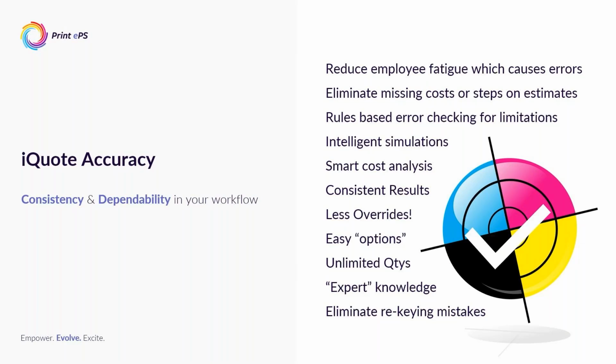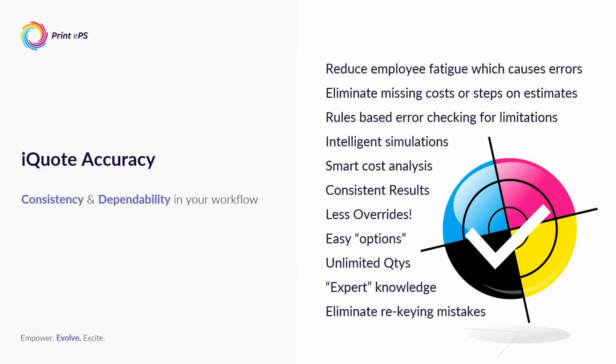We've all heard the story of requests for quotes coming from a sales team, and the customer wants 3 different options for ink colors and quantities and paper stocks. It's a reality of life that that's not going to change, and the system should provide an easy way to satisfy those needs from your customers. Unlimited quantities. Let's not limit ourselves to 5 or 6 quantities, because that's not a limitation that the customer is interested in. We spoke a little bit about expert knowledge.